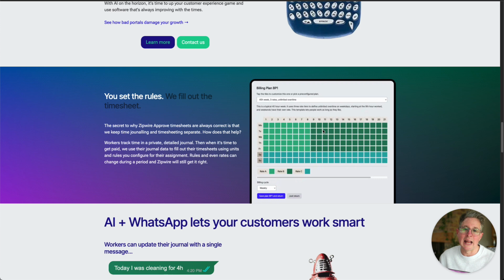Now, if you weren't allowed to bill for the weekend, for example, those would be greyed out, and you would be unable to put that on a timesheet. This is hourly. It also supports half daily, so that's for people on day rate. Typically, most people can bill for half a day, like the morning or the afternoon. So we do half day.